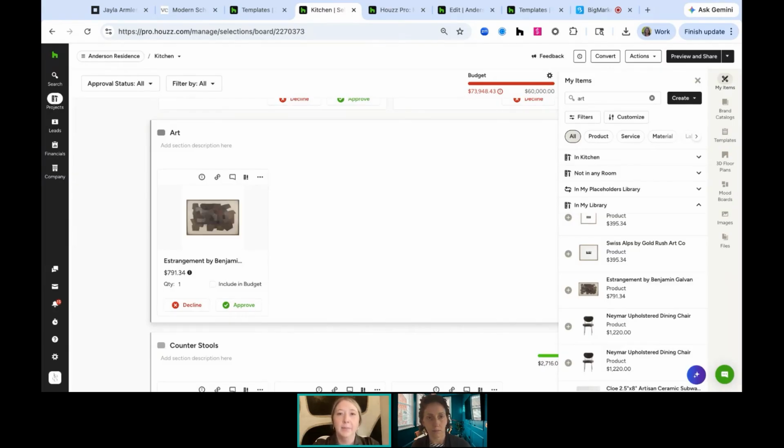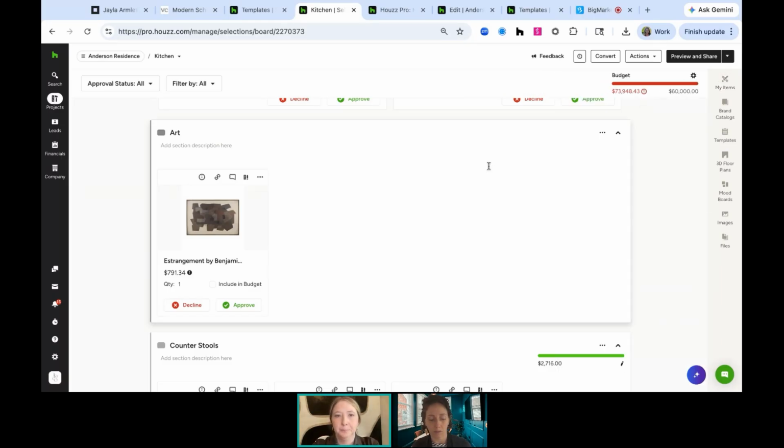Alternatively, if the item had been beyond the budget, it would pop up and notify us, hey, this is actually $3,000 more than what you plan to spend. It will let you know that. So it's got some safeguards built in to help you through that process. Now, hopefully you can see how easy it is to go from a list of what I want to select for this project and then replace it with the actual items.